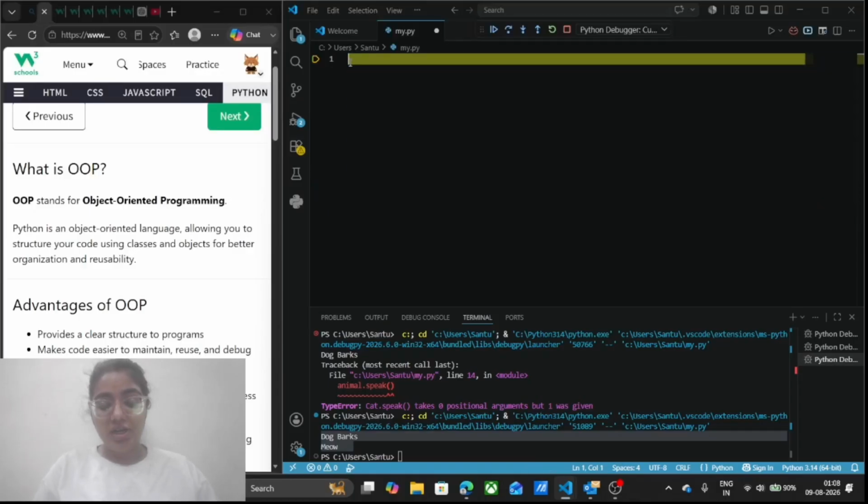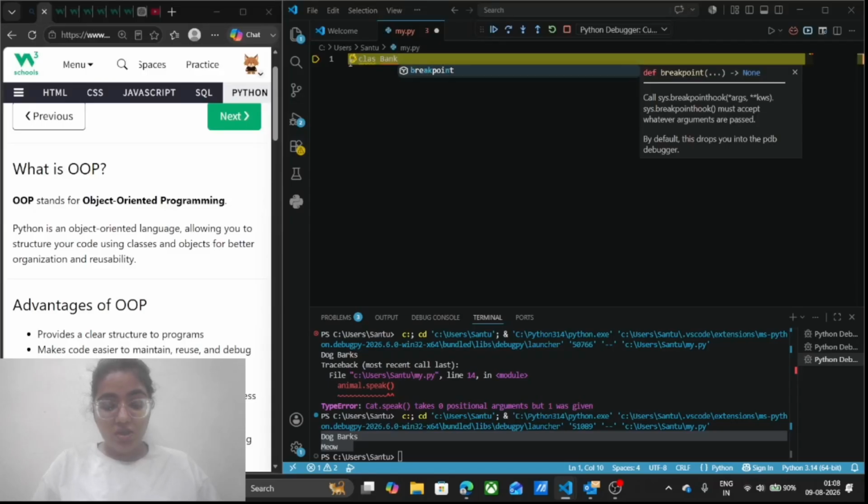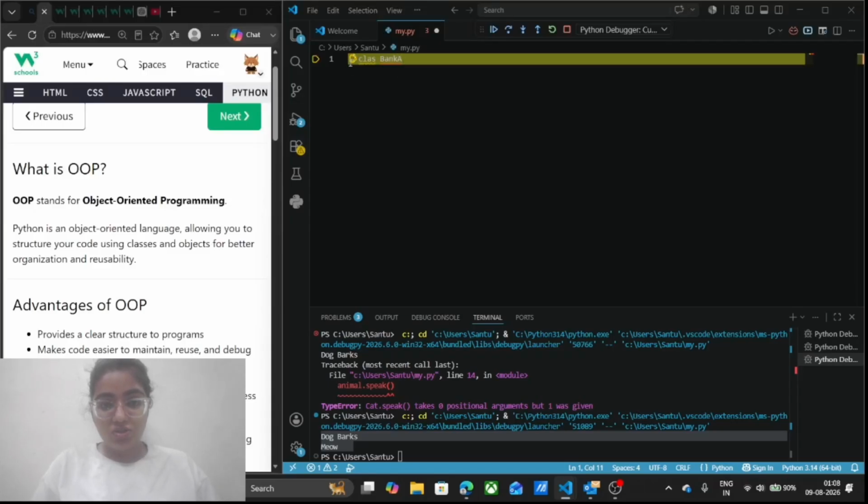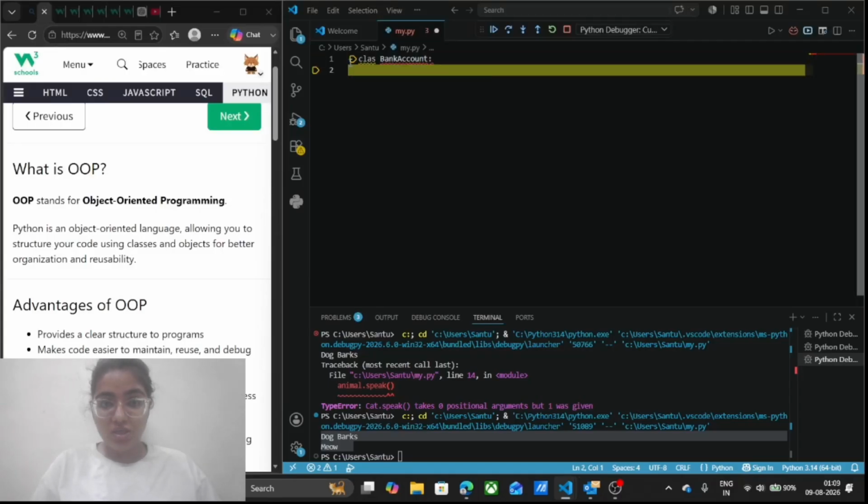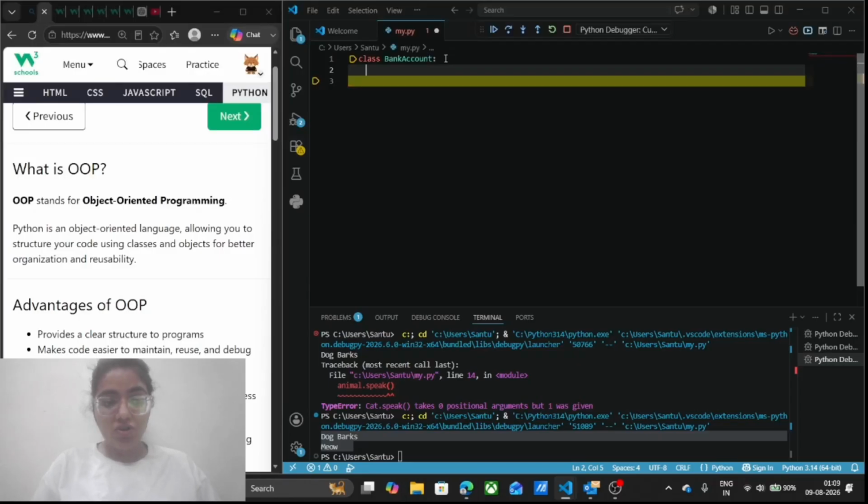Let's say I will create a class named BankAccount, and here I want an init method.